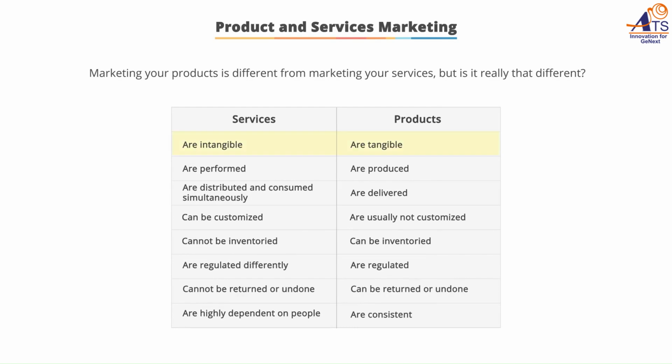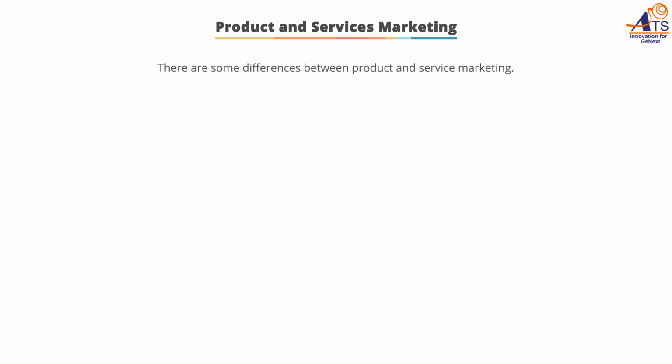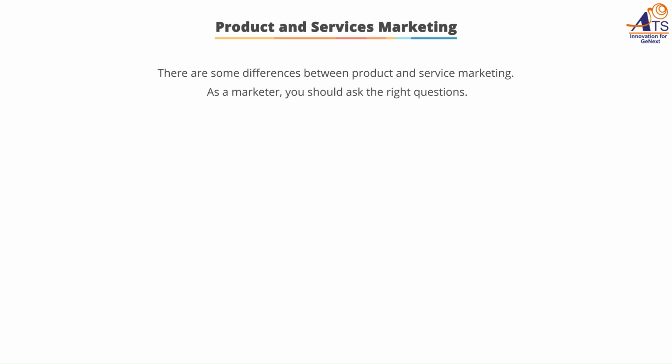Despite the aspects of being tangible or not, being performed versus being produced, being delivered versus distributed or consumed, being customized or not, having an inventory or not, maybe regulations are slightly different, and a service cannot be returned or undone. But services are also highly dependent on people. Of course, there are some differences, like the intangible aspect and how it is performed or customized.